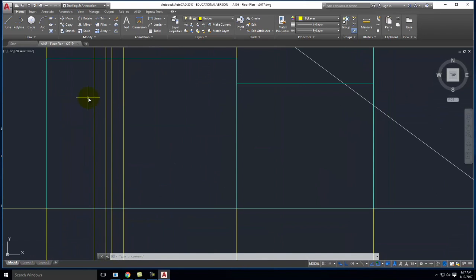And then I need to establish where the horizontal pieces of these windows are. How far off the ground are they? Well, they're above counter height. A counter is 36 inches. So they'd be above that, so maybe 42 inches to start. So I can go ahead and use my construction line. I could also use a ray, either one.